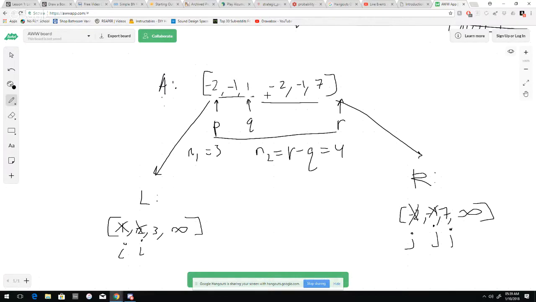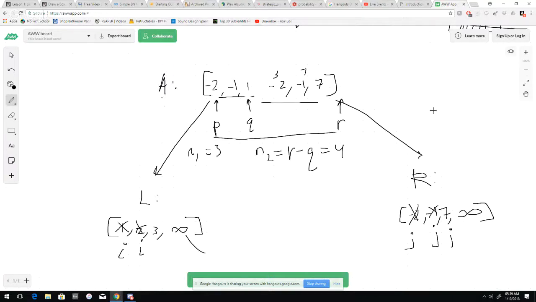I'm sorry. The 1 stays. Did we copy these? This is 1, 2, and 3. Yeah. So this next number becomes this 3. The next number becomes the 7, and so on.